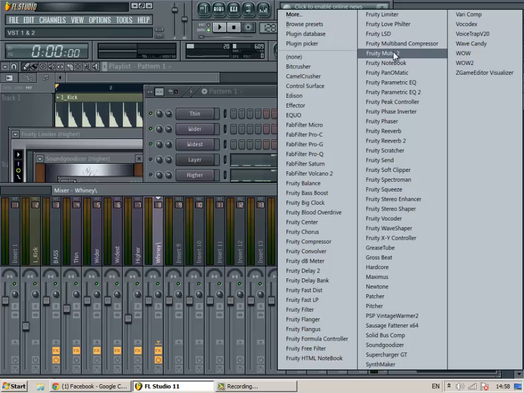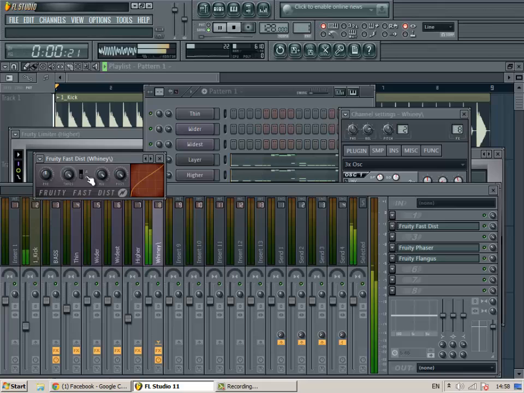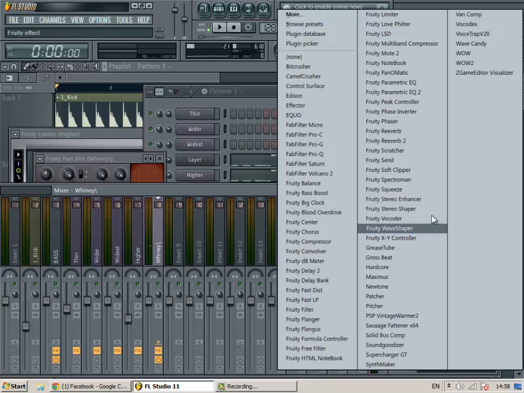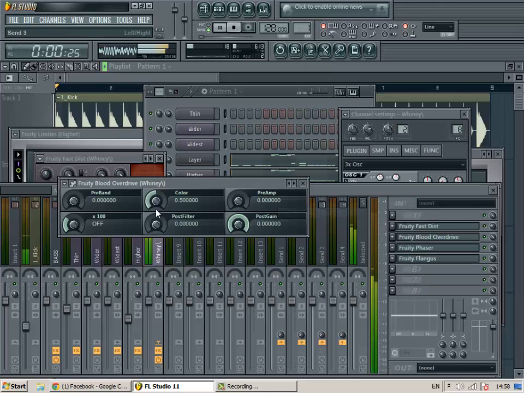Distortion is always a good thing to add, but on this computer I don't have that many distortion plugins. I miss Homicide. That was a cool distortion plugin. Let's see what we have here. Just add some of that. We can add some Blood Overdrive. Yep, there we go. And preset drive. Post. Keep it where it was. And we will turn that down.